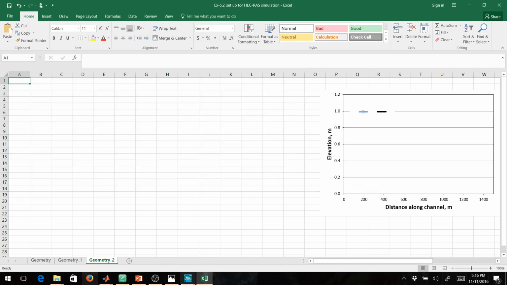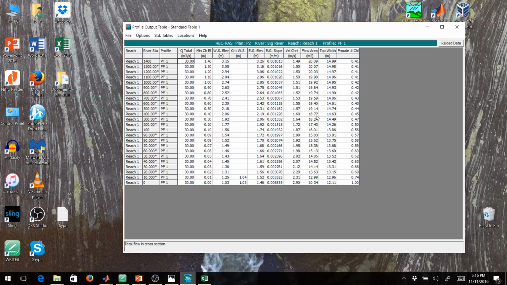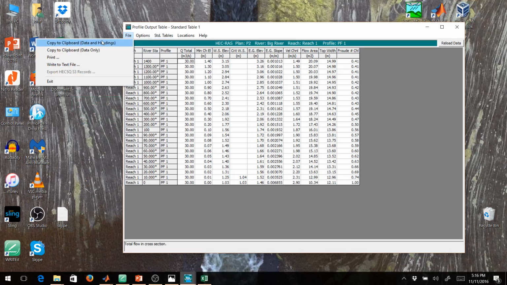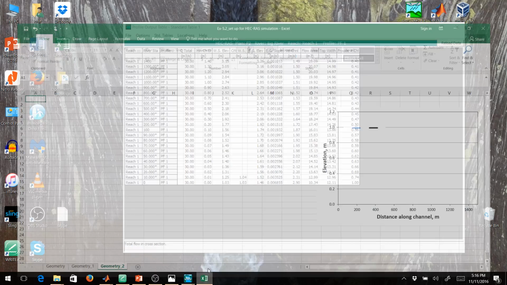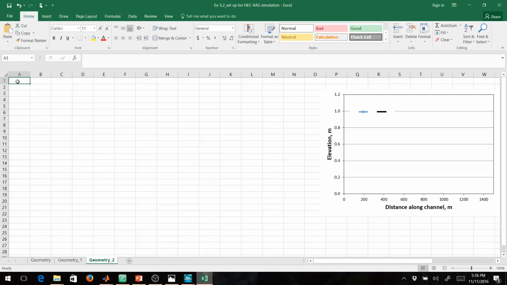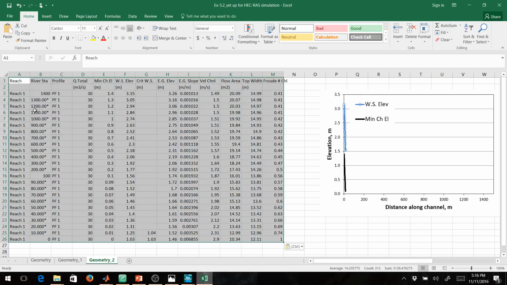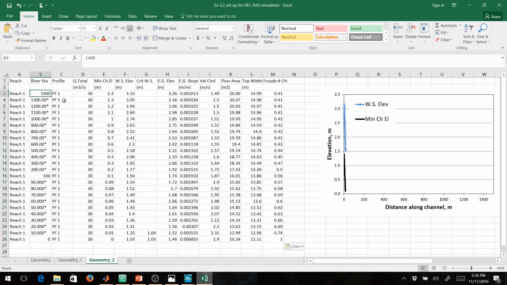Okay, because I would now like to go to this table and copy and now bring up Excel, and now I would like to paste this data in. Okay, and again, Excel does not like the asterisks, so I'm going to go 1400. Now remember, our spacing is not uniform here, so I'm going to drag to 100. And then here, 90, 80, etc.